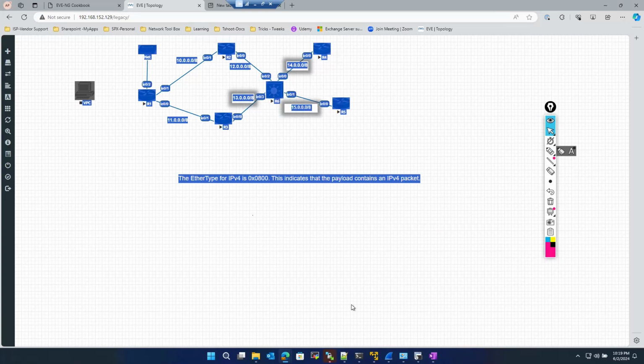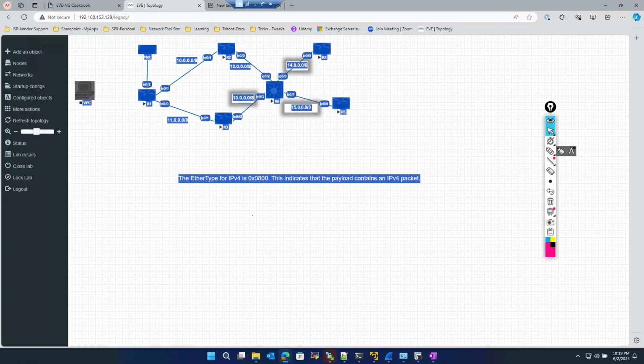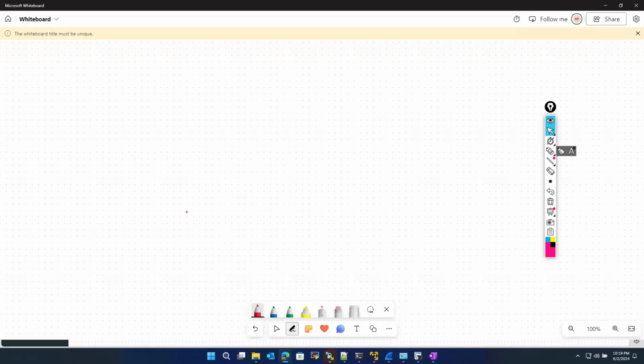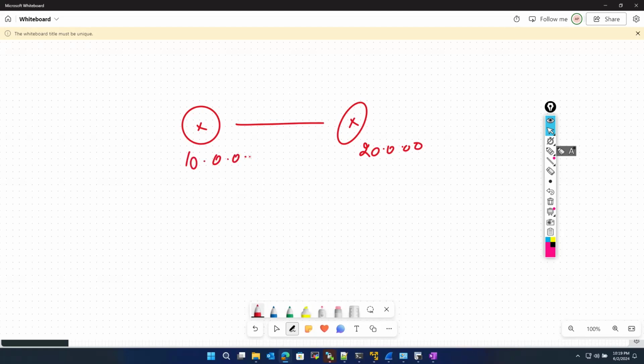So for example here, if I'm trying to reach a destination of 20.0.0.3, there are these two routers. This is 20.0.0.0 and this is 10.0.0.0. So I send an ARP because it does not belong to my network here. This ARP request, so who has to send the ARP response back? This device, right? The ARP response comes back.